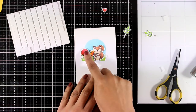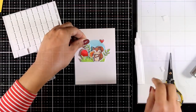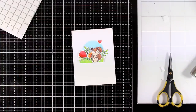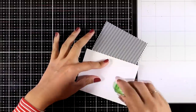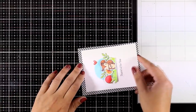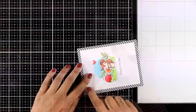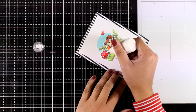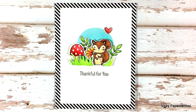I'm sticking my mushroom in place, then adding a little heart and a couple of tree branches to complete my scene. With both stamp sets there are a bunch of sentiments available — I decided to go with 'thankful for you,' which I stamped at the bottom with black ink. I'm sticking this panel onto pattern paper with black and white stripes, also by My Favorite Things. To complete my card I'm adding white dots with my white Nouveau drops on the mushroom.